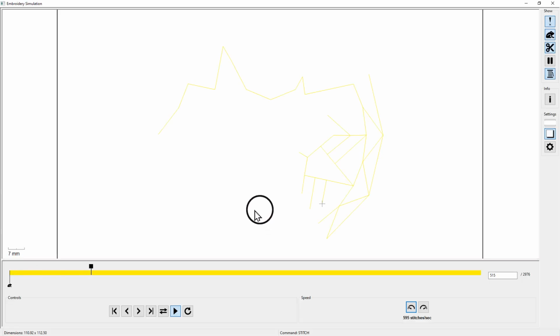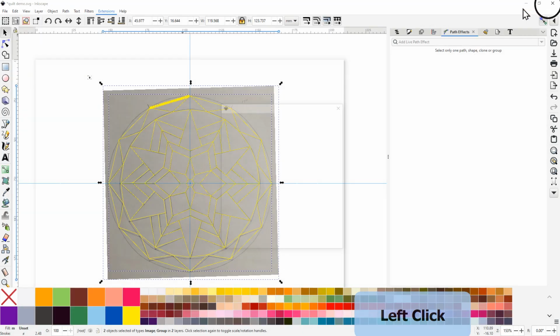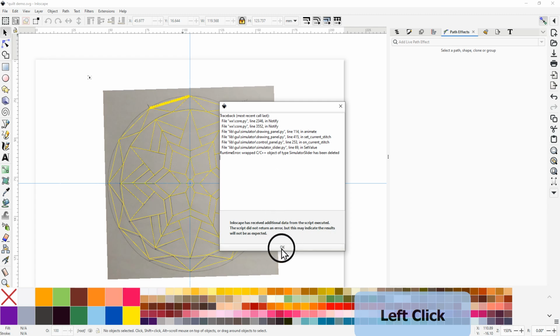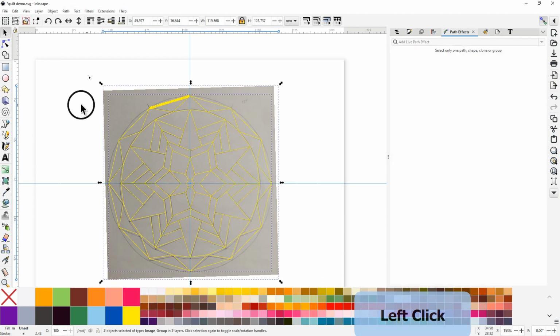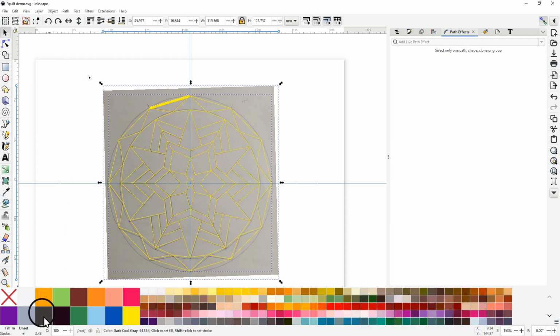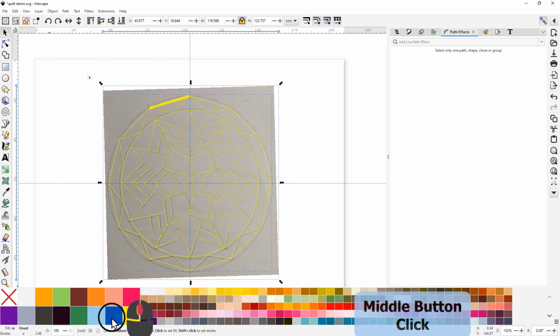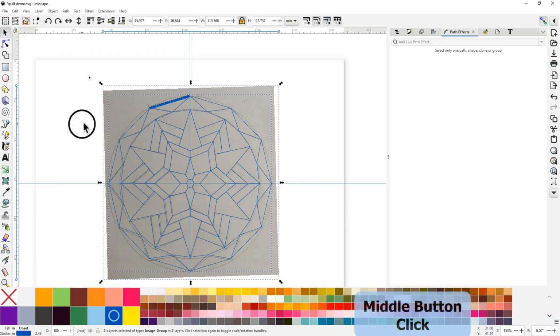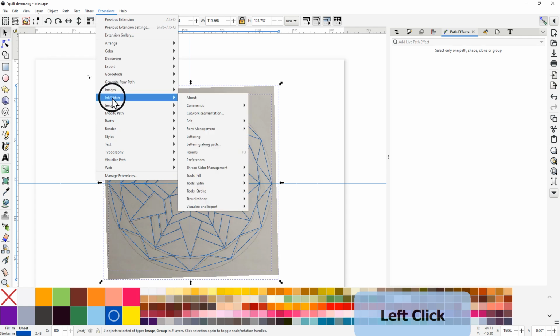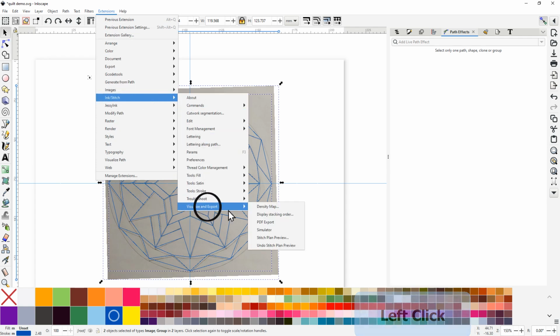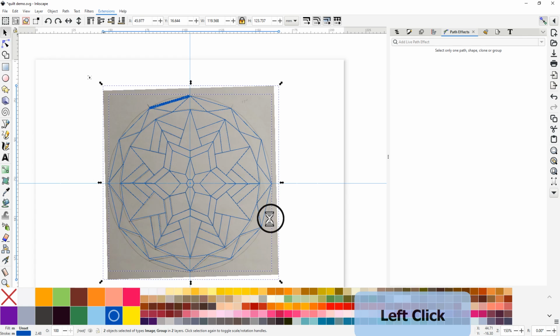And it takes a few moments. I'll change the color for a moment. That is okay. I had an error, but that is probably because I was closing the simulator before it had finished playing. So we'll go back here to Inkscape, visualize and export simulator.